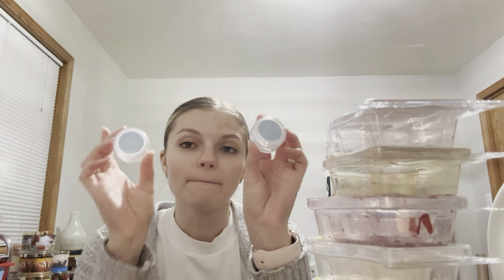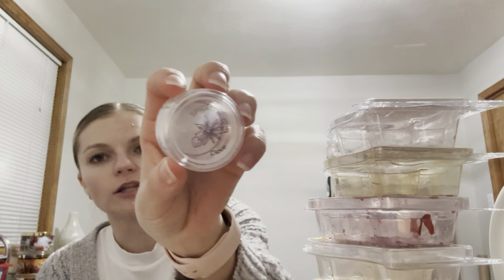So I have a bunch of testers. I'm gonna breeze through these because I don't think any of these except one you can actually get. So I went through a Luna Top Notes. This isn't actually a thing you can buy. This was a consultant specific thing. I have 2 mid notes of Luna. I have a base notes of Luna. And then this is one of the specific scents in Luna, and it's just the clove scent.